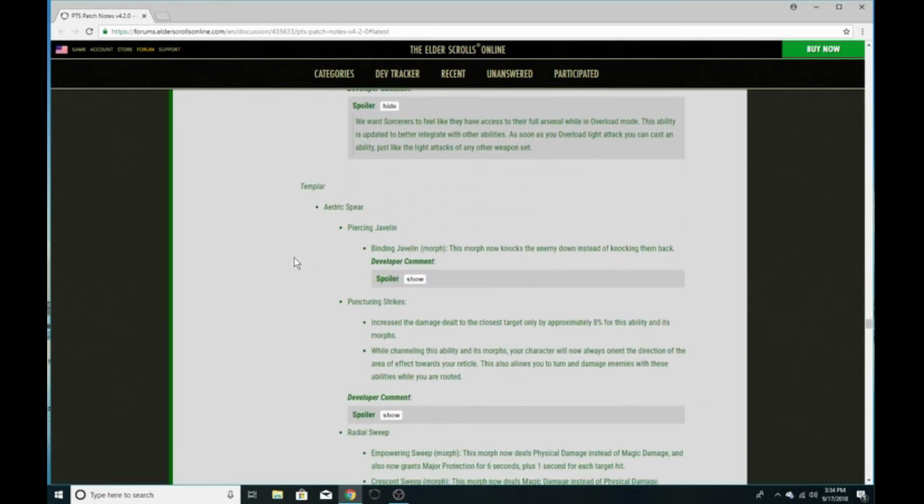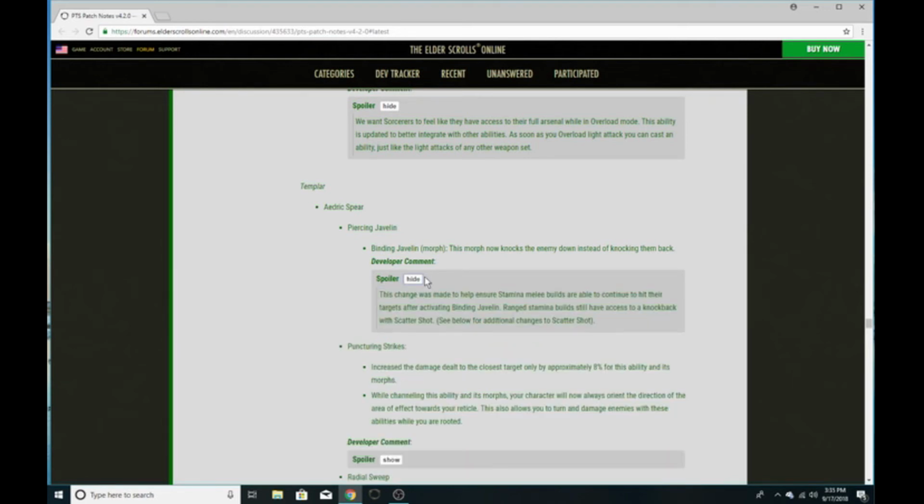Yeah. Templar, Aedric Spear, Piercing Javelin, Binding Javelin. This morph now knocks the enemy down instead of knocking them back. Thank you. Thank you so much, ZeniMax. Appreciate it. This change was made to help ensure stamina melee builds are able to continue to hit their targets after activating Binding Javelin. Ranged stamina builds still have access to a knockback with Scatter Shot.